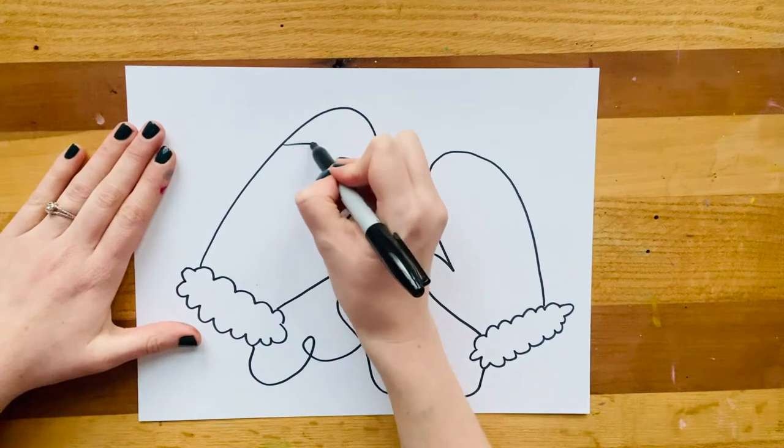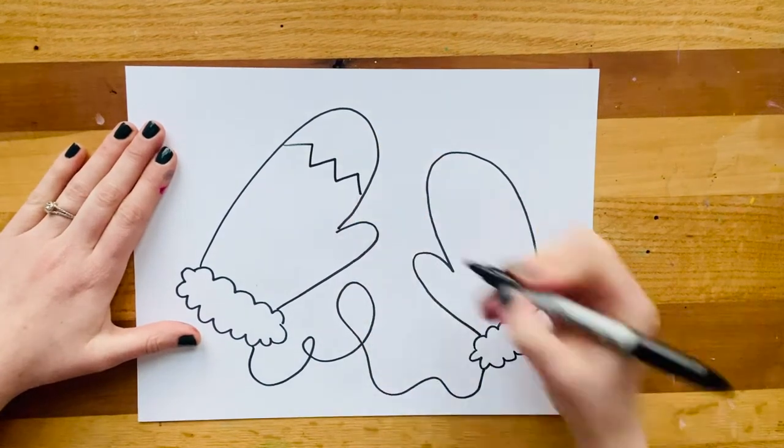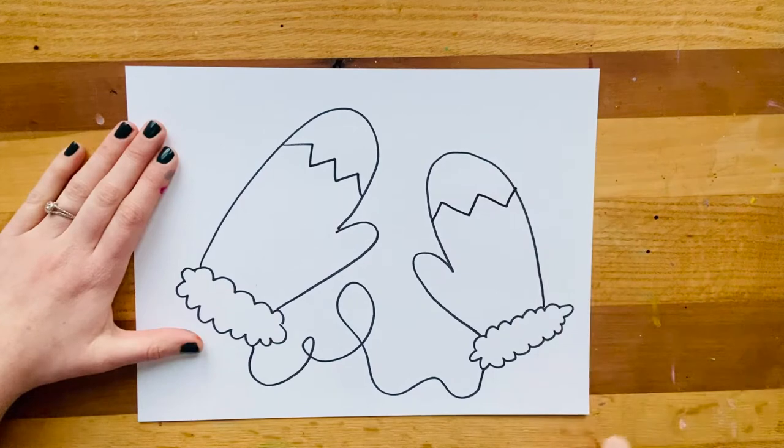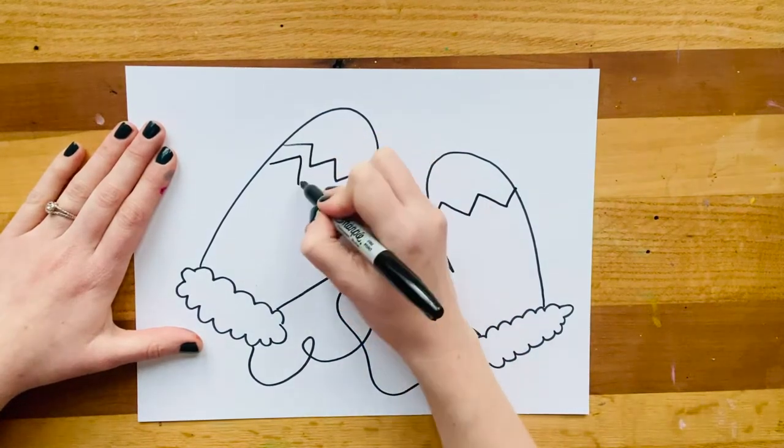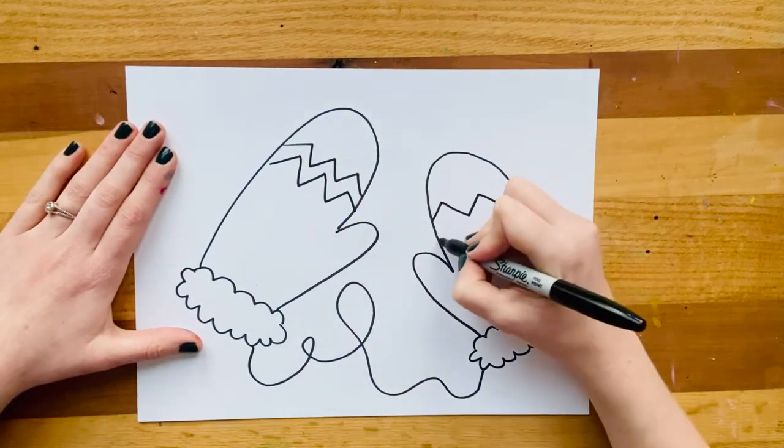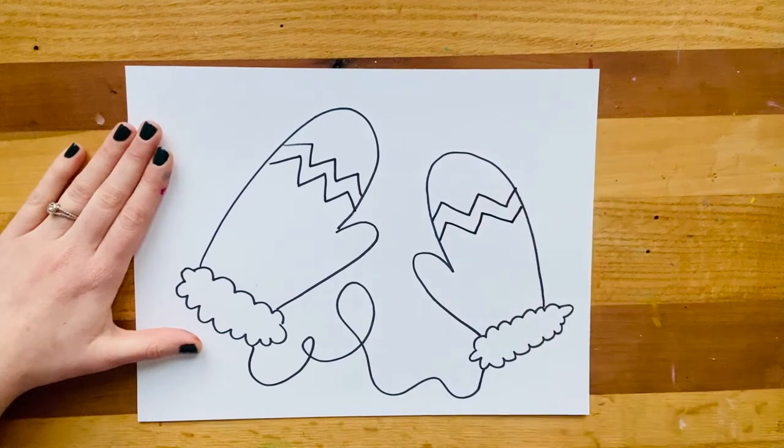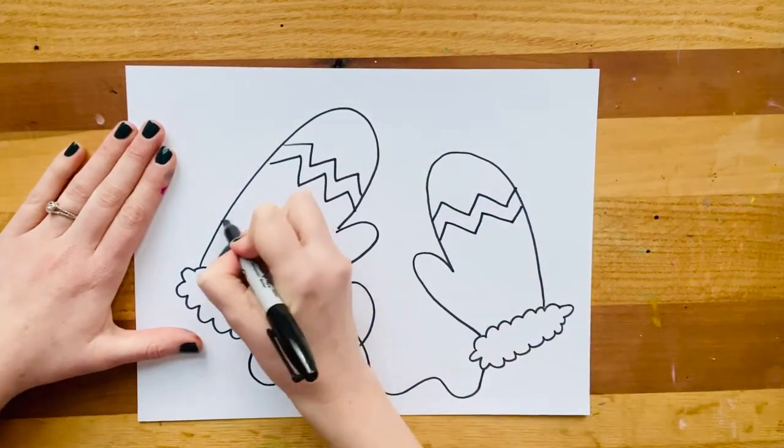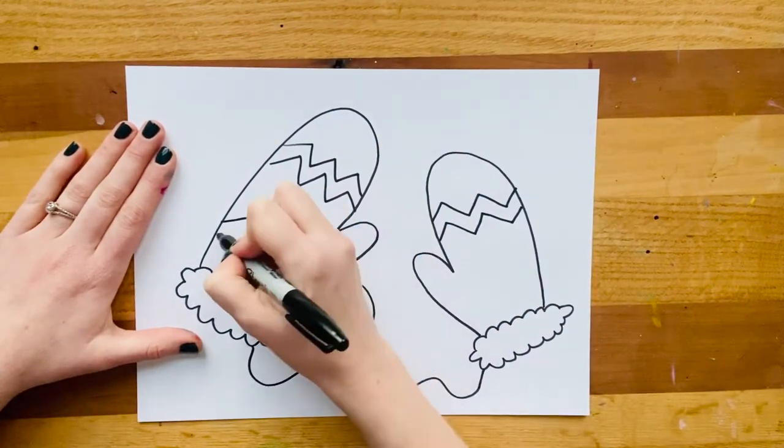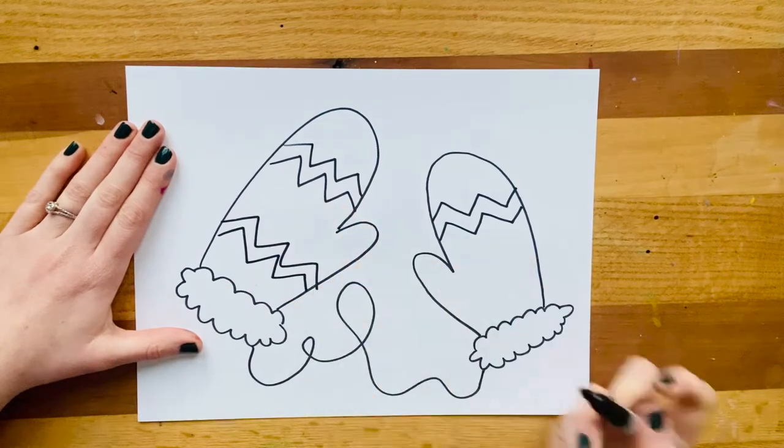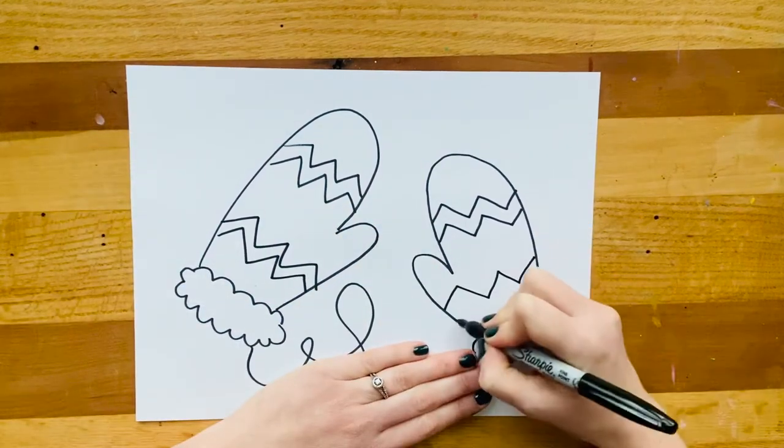So for example, let's say I make a zigzag line first, then I'm going to go over here and make a zigzag line on this one. If I make a second zigzag line at the top here, I'm going to make a second zigzag line over here. So I'm going to start by making some big line shapes first, and then I can go back in and start adding some smaller details.